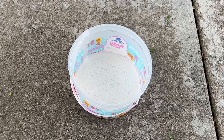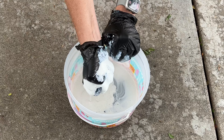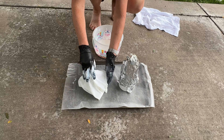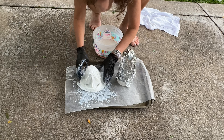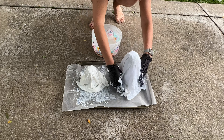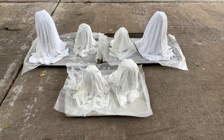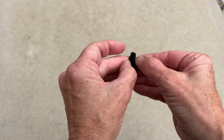I want mine to be able to go outside, so I'm using outdoor Mod Podge. Place the Mod Podge in a bowl or bucket. Take your cloth and place it into the bucket and make sure it gets good and wet. Squeeze out the excess. I'm placing the reusable wipe on the small one and the dish towel, which I cut in half, on the tall one. I'll repeat this process for each of these sculptures. Here are all of my little ghost sculptures — I'm going to let them dry completely before moving on. While they're drying, I'm going to cut out some felt eyes for each one.